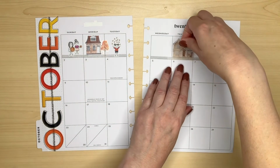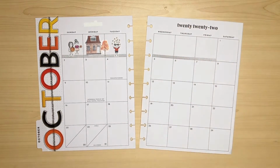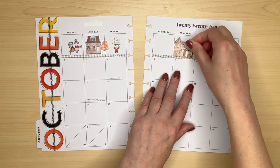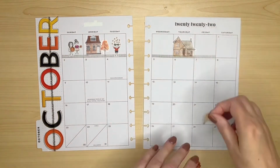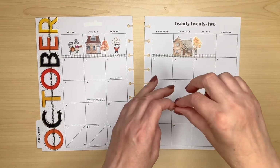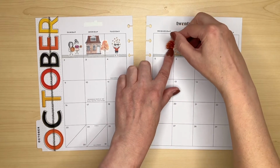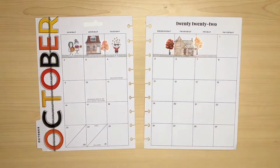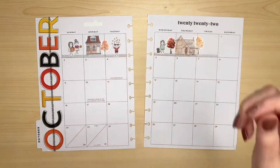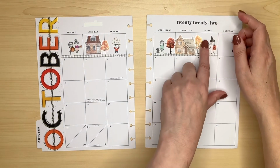Another house. Just wondering about cutting the green off the bottom. I think that looks a bit better. Add in a couple more trees. These stickers are really cute, of girls from Planything. My first time using them. Let's have this one with her cat. And these two who look like they're trick or treating.